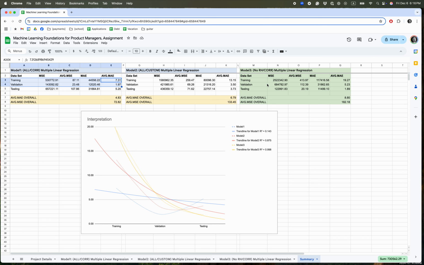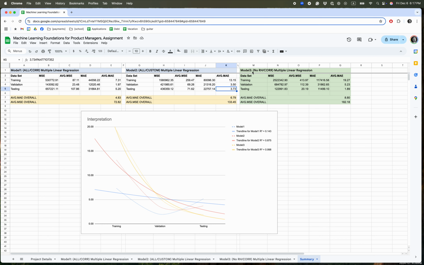Our model number two is performing better on the testing stage. It doesn't look good on training and validation, which is again a weird observation.